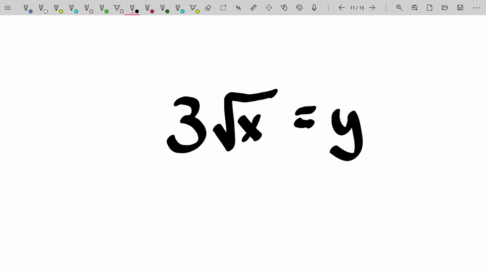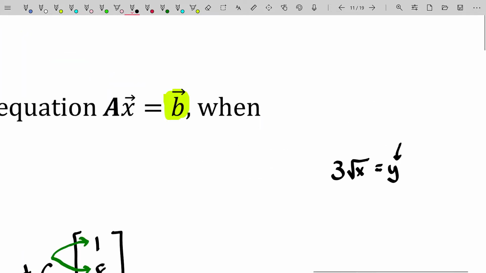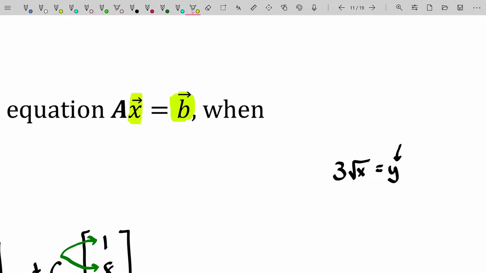We don't know the value of x. And in fact, I wrapped it within the square root for a very specific reason here. Let's just not worry about that for right now. And we also don't know what the output or the right-hand side is. That's exactly what's happening here. We don't know what the vector x is, and somebody's saying, I don't know what b is yet, but one day I'll tell you. And in fact, it might help if I just wrote b here instead, just to convince you.